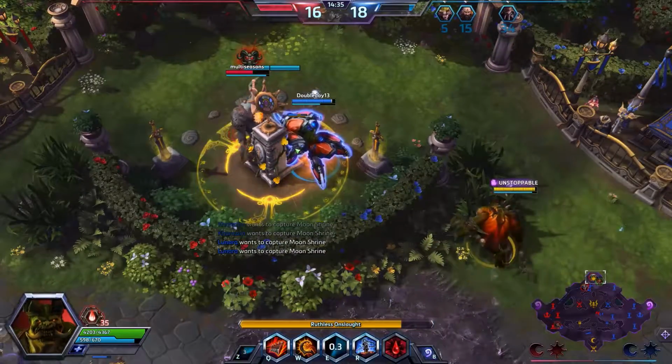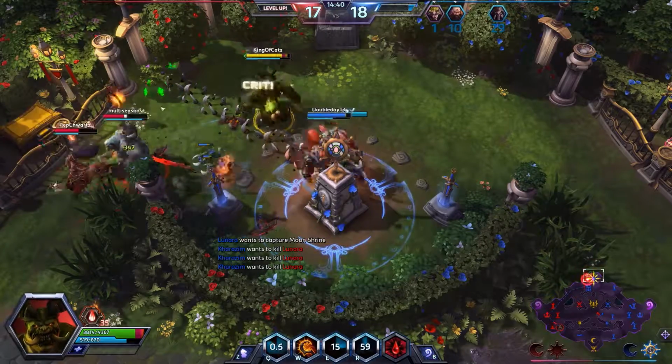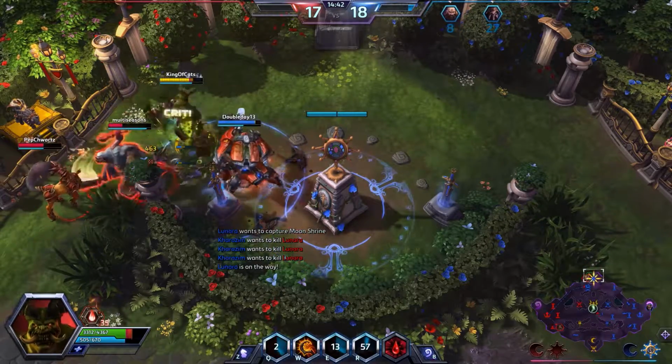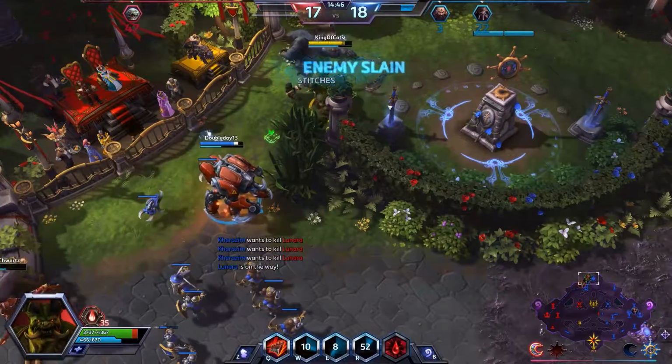Let's go ahead and engage right there on Stitches. He's going to take a lot of damage. Double stun. And then, of course, damage on top of that. We're going to be able to slaughter him. He can't get away. Tons of damage. We're healing ourselves. And we might be able to pick up a kill. Yes, we can. And, of course, the Nubrek begins to chase the Lunara.